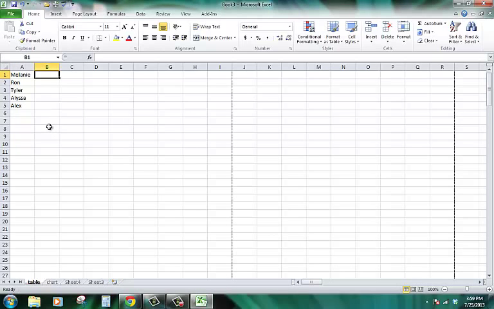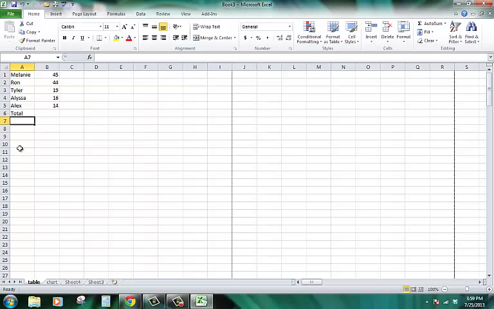Now I'm going to enter some numbers in my B column here. I'll put in some ages. Now you'll know exactly how old I am. And then down here, I'm going to put in some functions.